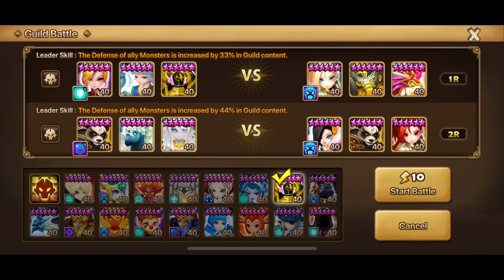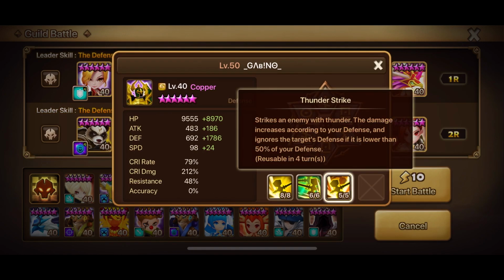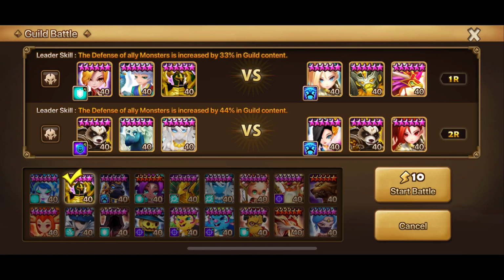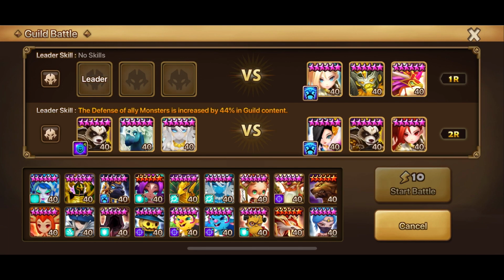Or not really tank. I mean, we can do this. Just do a copper, Wusa, and then, of course, Olivia. And then this team is a GG. We're just gonna Thunderstrike that, what do you call this? This Skoggle, and it's gonna be a GG.